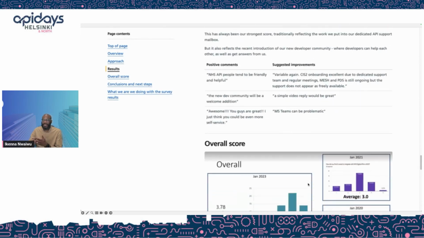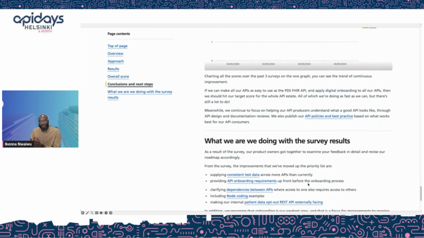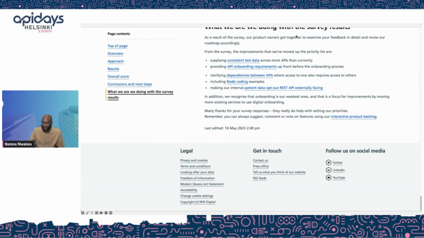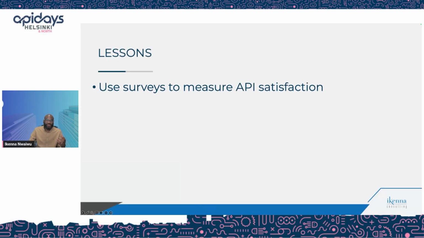So it's a really good way of, and this really highlights, the importance of capturing that API satisfaction to help enable improvements in that area. So a few lessons we can take from there: use surveys to measure that API satisfaction, but don't stick to just surveys.